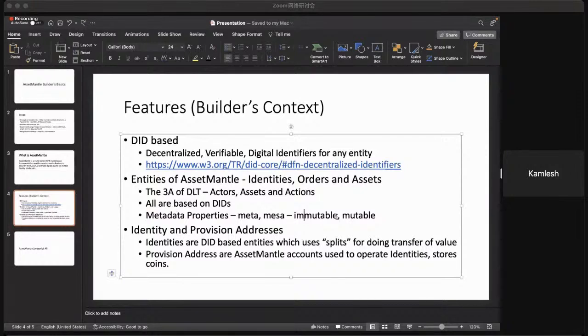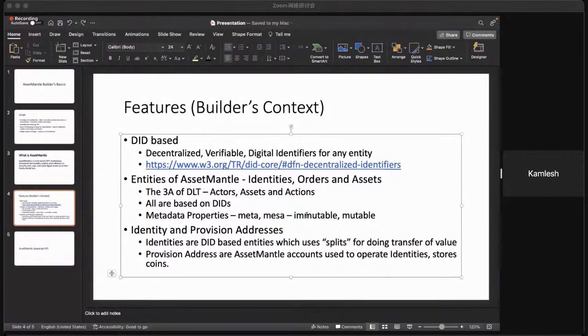And also you can define if they are immutable or mutable. So immutable will be the properties whose values cannot be changed later. They are set only once. And mutable properties are basically the NFT properties that can be changed later as well. So yeah, these two perspectives bring us a permutation or combination of 4, which is basically a property can be meta and immutable or meta and mutable.